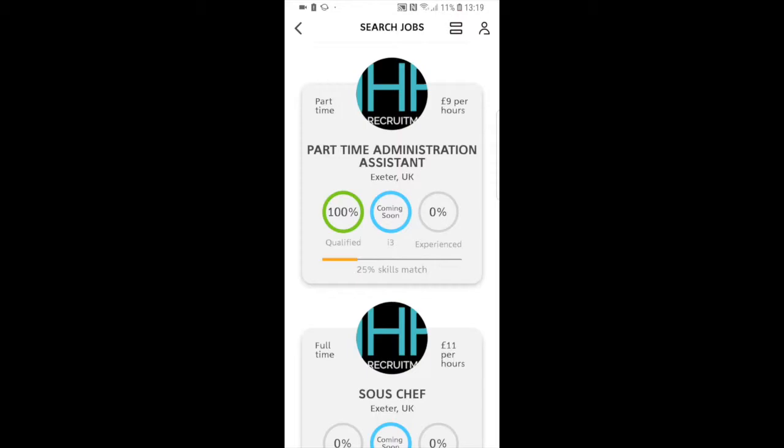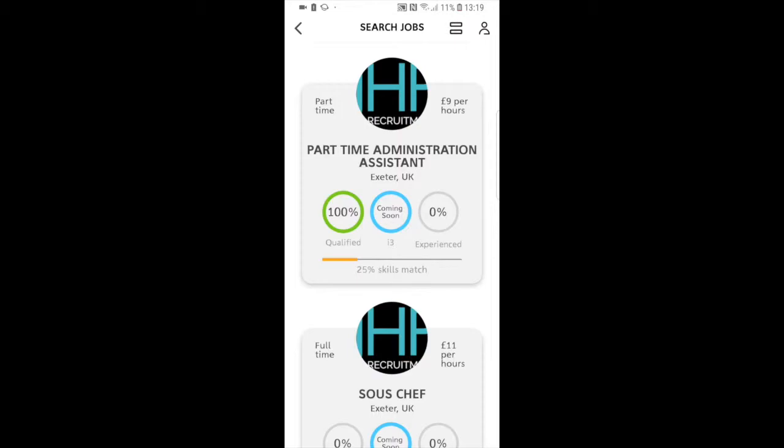And as you can see, I'm a 25% skills match. Now, I can't see the skills needed for this job. We're testing this at the moment because we don't want people to be able to go and change all of their skills to purposely match. Because as the employer starts going through the application, they'll see anyway. It's much the same as keyword stuffing on a CV. They'll see that actually you don't meet their requirements, and it's just a waste of everybody's time. But again, that's a developing function, so we'll take your feedback and then we'll work on it.